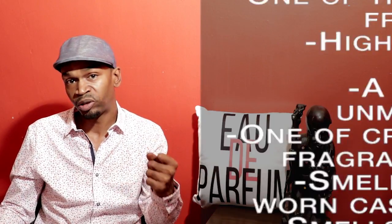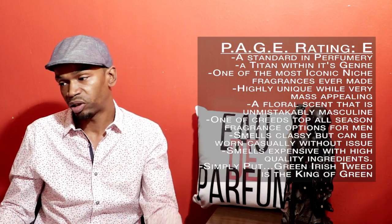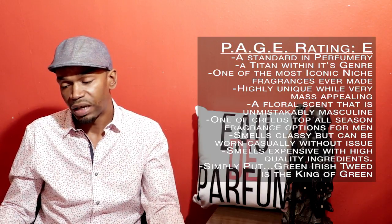Extremely conceptual, extremely green. Taking green to the extreme. To be so conceptual in that green, crazy space, to be that conceptual, and yet be so mass appealing, that's, I think, a huge feat for this fragrance. That's one of the reasons why I have no choice but to say that this fragrance is an exceptional scent. It's exceptional. There's no doubt about it.